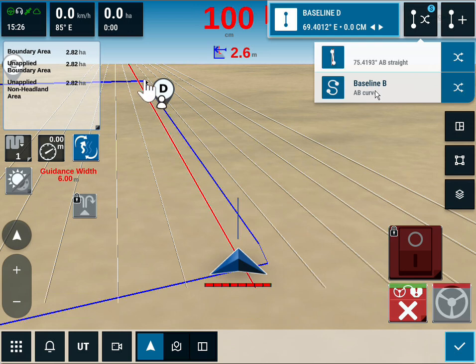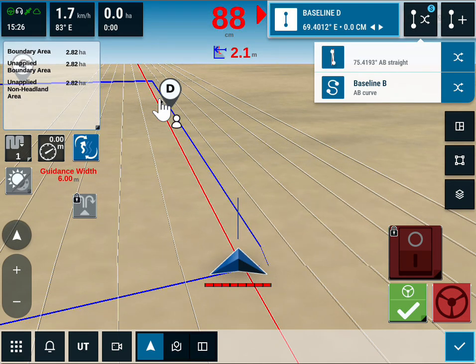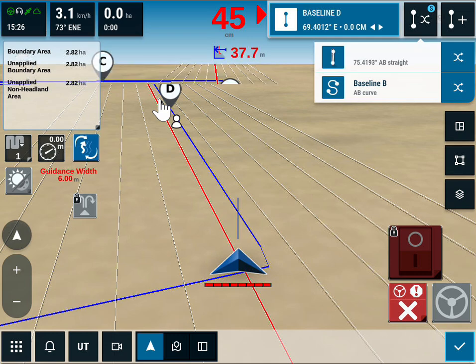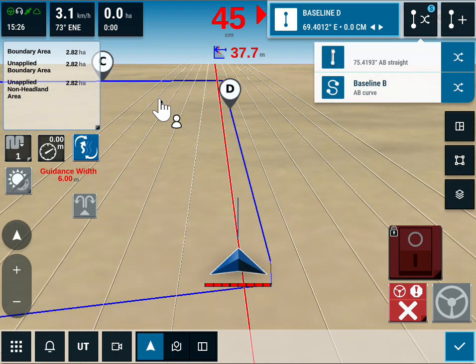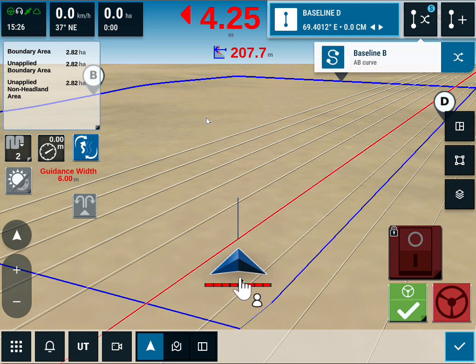So I can use this line right now. So that's the way of working in a field without the use of an operation plan. So these are now just lines with working with your implement from the machine garage.